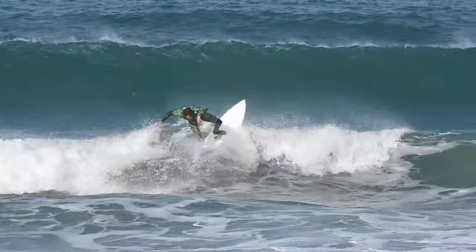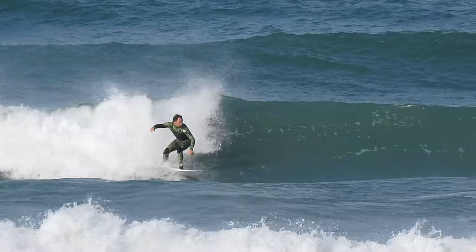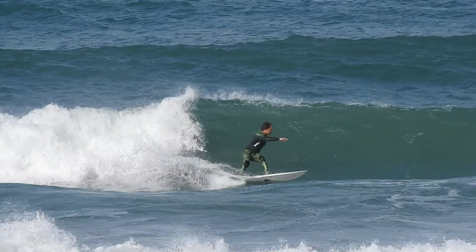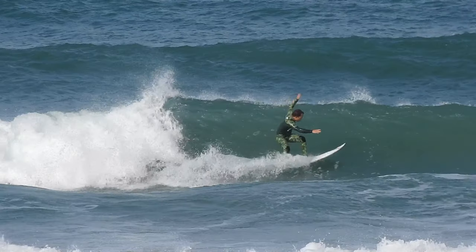Let's have a look at an example of a bottom turn to top turn on the backhand. To set up the bottom turn, I go down to the bottom of the wave. Now, bottom turns can be adjusted depending on the section and where you are, but let's just keep it simple for now. I compress low to start my bottom turn, and as I come out, I start to extend, and I'm looking and pointing to where I want to go.